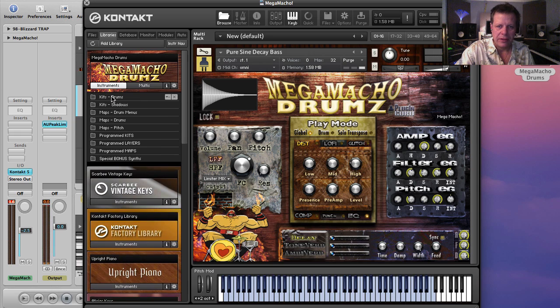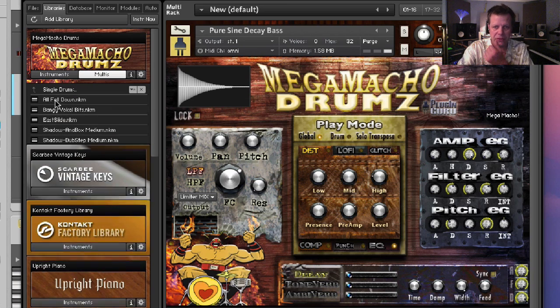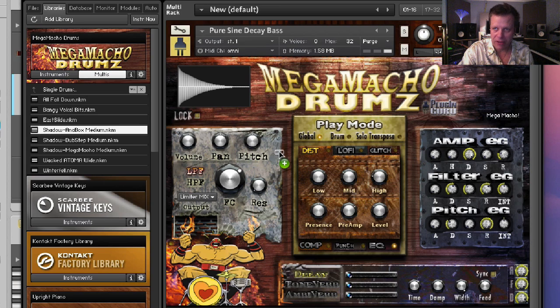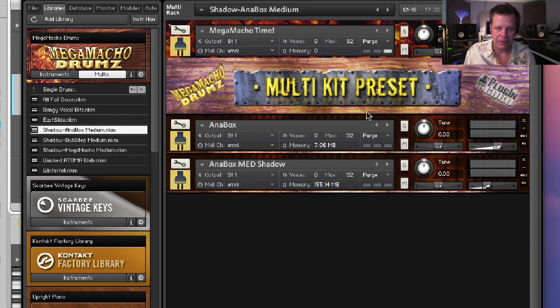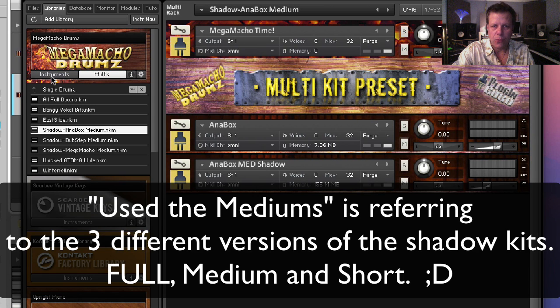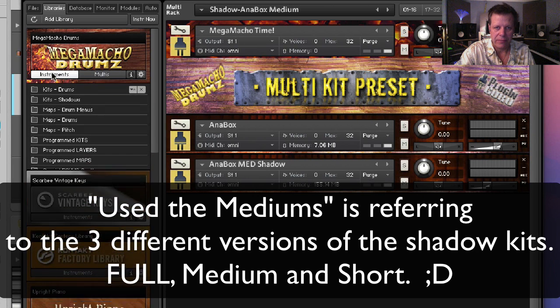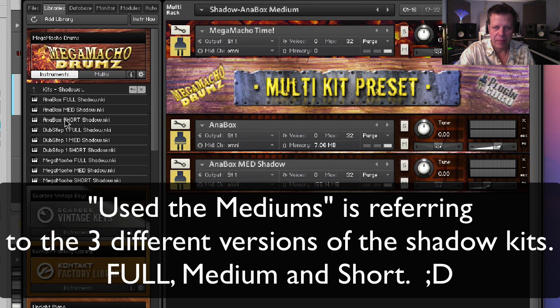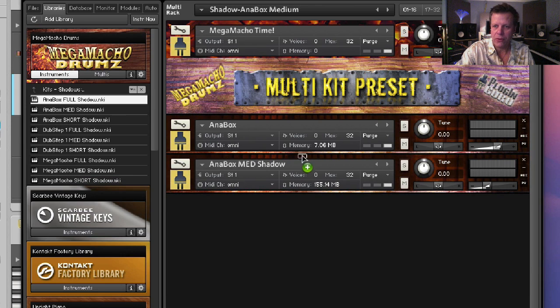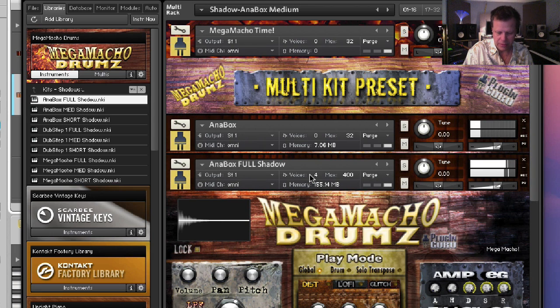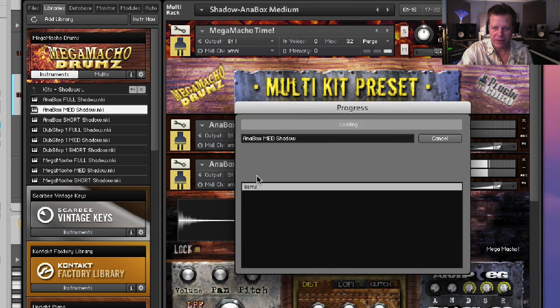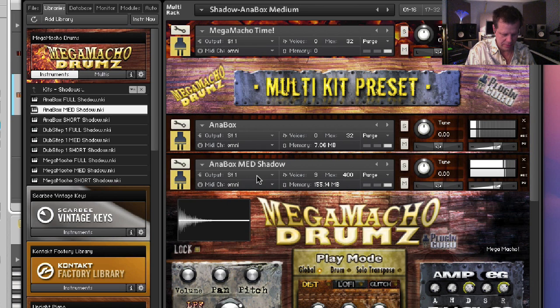And then multis is the other part of the library. We have both single multis where I've created the shadow and the matching dry kit for the shadow kits. I use the mediums. And if you want a longer one, all you have to do is go to the kits, to the shadows, go to Anna box and drag over what you want. If you want it to be full, just drag it on top of which one you want to replace, and it will replace that one. That just didn't seem usable. So I used the medium, and I probably processed it and changed it a little bit.